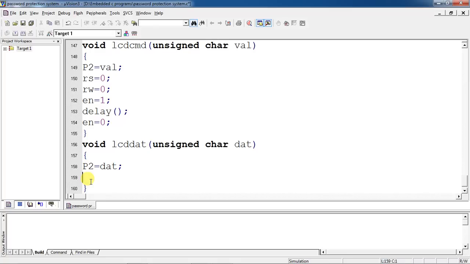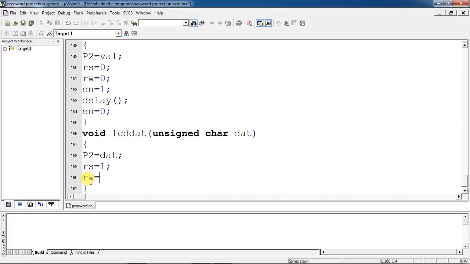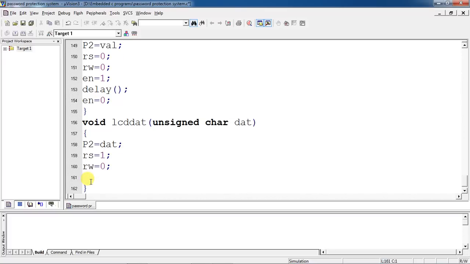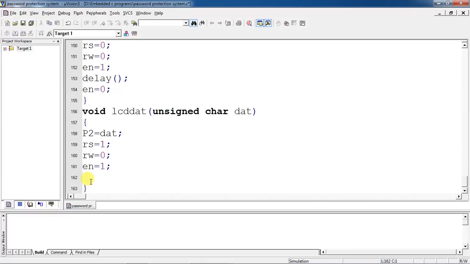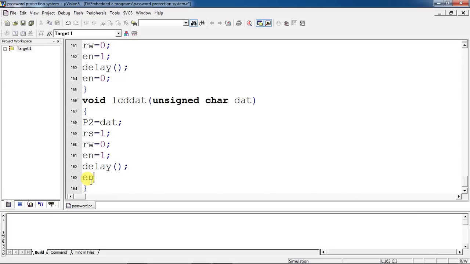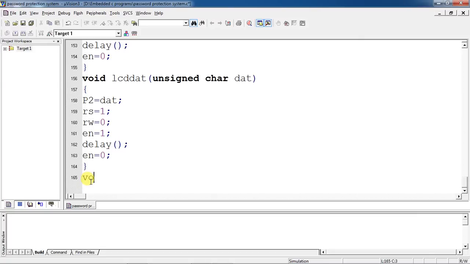But while passing data, RS logic should be 1, RW logic as 0, and enable high to low. This is the data function, and give the description for display function.